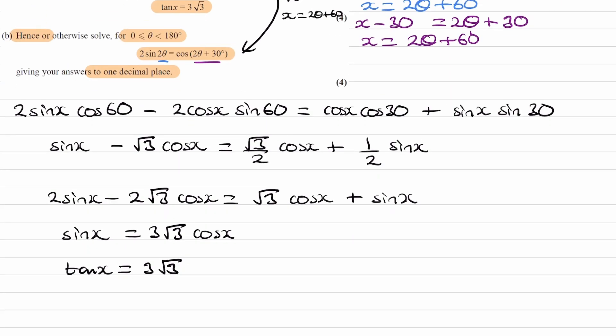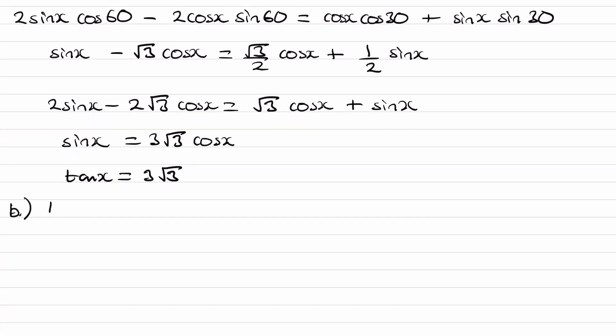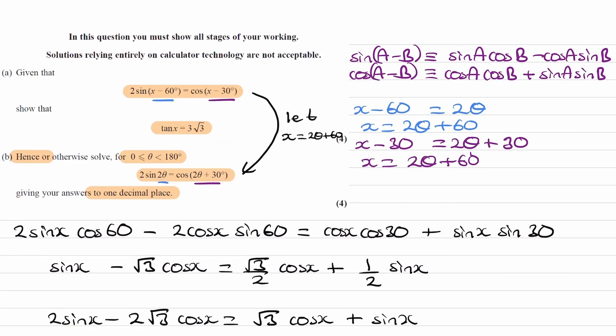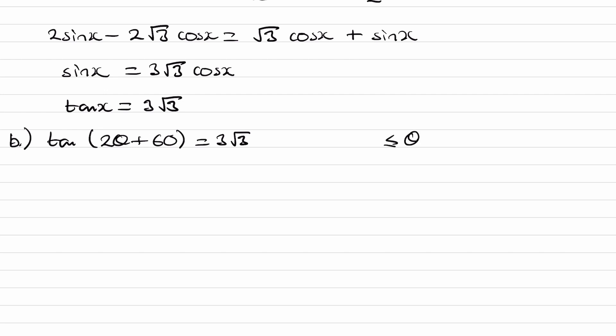The previous equation, tan x = 3√3. We're solving that, but x is equal to 2θ + 60°. Now let's look at the domain as well. We have thetas between 0° and 180°. Let's write that down over here. So convert our domain to what we have over here. Times everything by 2, add 60°. We end up with 60° ≤ 2θ + 60°. 180° times 2 plus 60° would be 420°. So we're solving this equation in this domain.